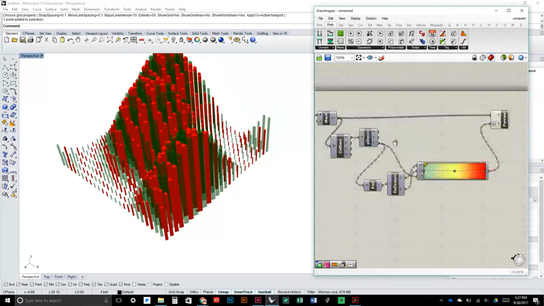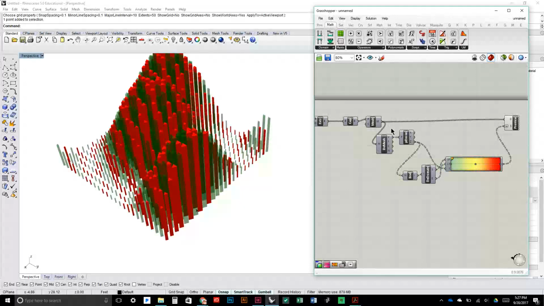So another way we can do it. It's really going to be a bunch of segments instead of one smooth color, unfortunately. That's just the way the color arrangement works.